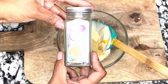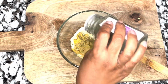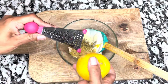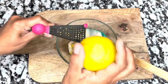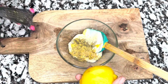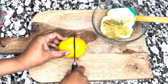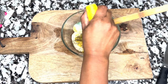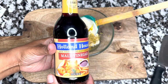You could add chopped up onion, guys, but since I'm allergic to raw onion, I just decided to sprinkle a little bit of onion powder on mine, and also some dry dill. I'm telling you, that dill gives it such a wonderful flavor. And here I'm adding a little bit of zest of a lemon, just a little bit, like a pinch. And I'm squeezing some of the lemon juice as well. Then I'm going to go ahead and blend it.